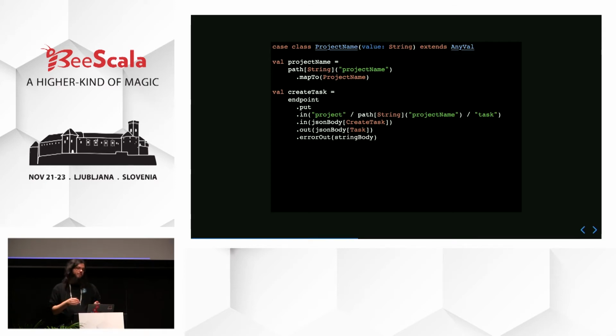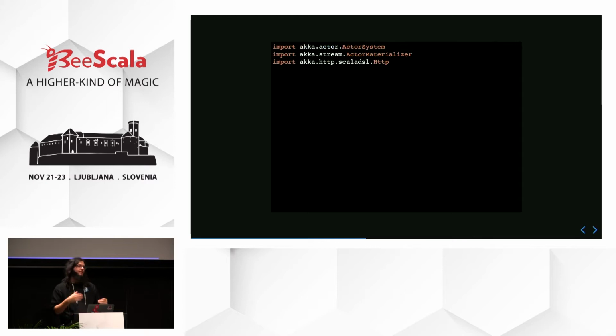a project name. What I'm passing there, technically if it looks weird that I'm just passing the project name in parentheses, it's not a typo, it's not a type parameter. What is actually being passed is the project name companion object, which is auto-generated because project name is a case class. And then underlying there's a fancy macro which actually does this conversion for us, which is really nice. And then I can just change the previous path parameter that I had into this new one that I created before.